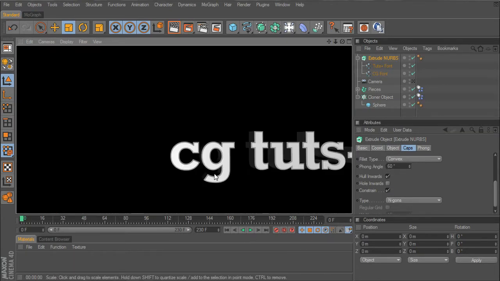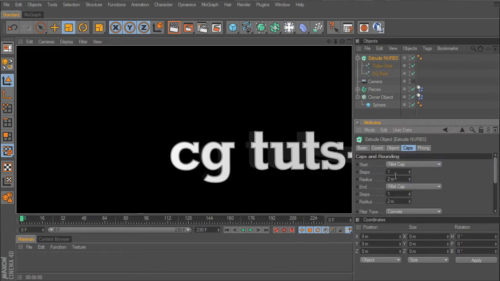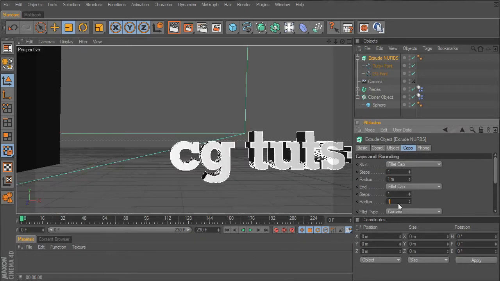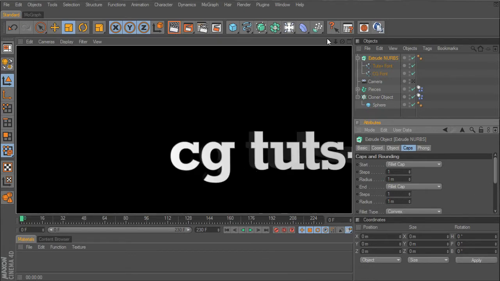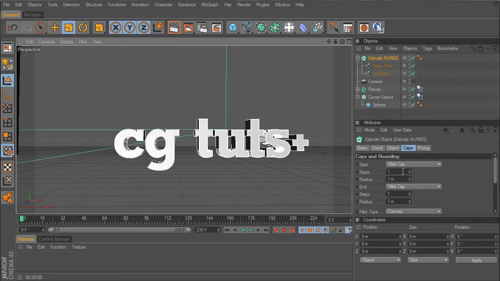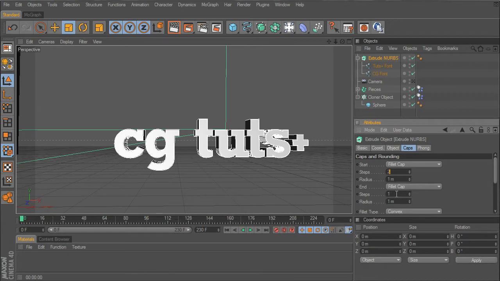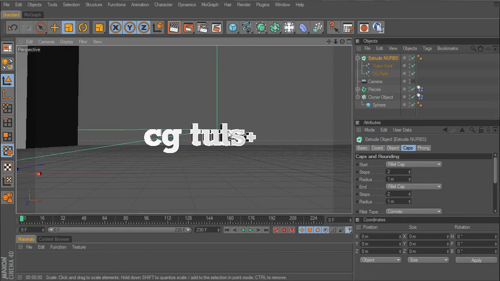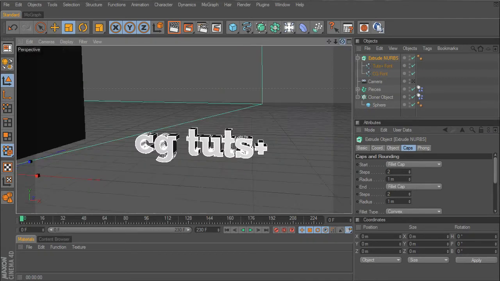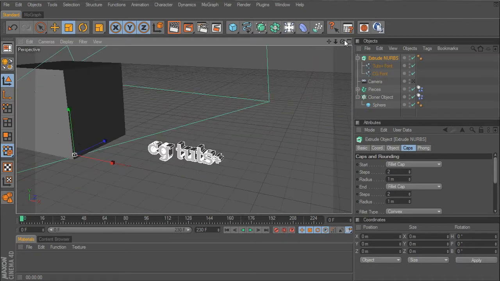Hopefully that doesn't look bad. Alright, I think we'll just have 1. And maybe that'll look a little bit better. Yeah. You could increase the steps to maybe 2. So we have a nice bevel. Alright, that looks nice. And let's position this.